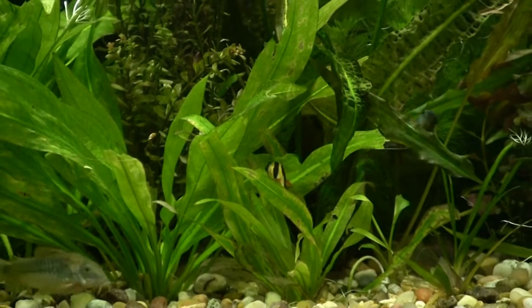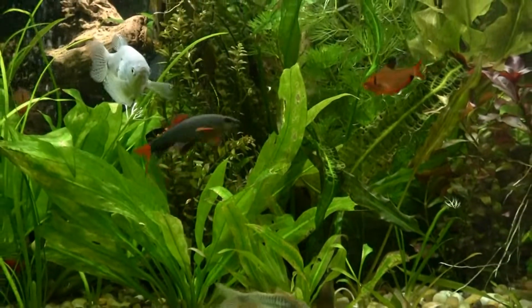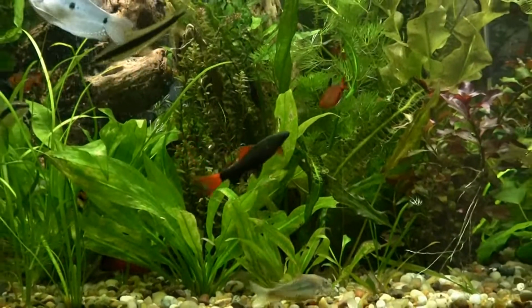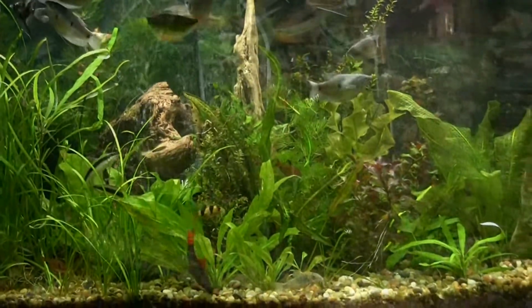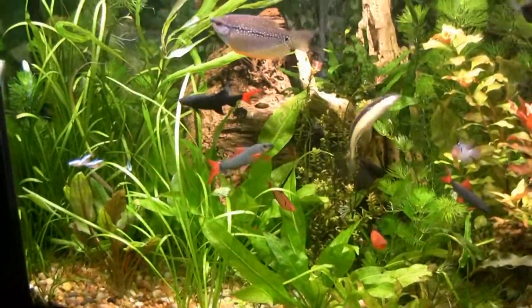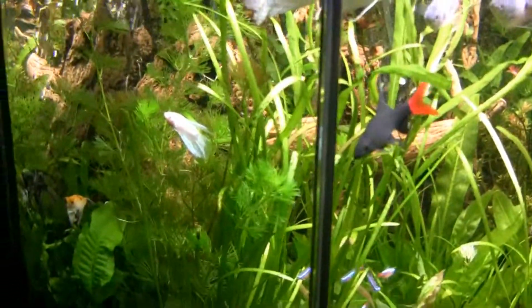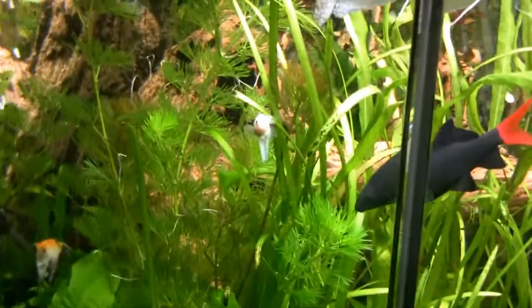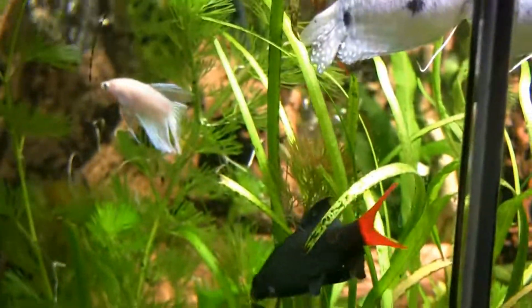But I found another young white one, a white male betta, that is gorgeous, and the fins on it are that iridescent blue-white color. And here comes the white betta around the side. Maybe I can get them this way for you. Iridescent oyster shell type fins when the light hits it just right.